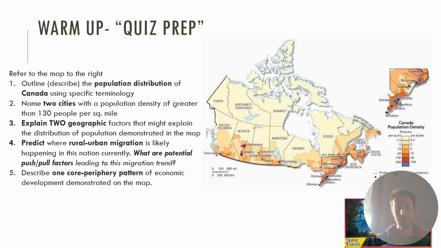Here's a good example of some questions that you'd be asked. I'm not going to go through each one of these, but you've got a little bit of Canada there, looking at some population distribution. As you can see, it's really centered on the southeast and the south sides, along big cities, coasts, border of the United States, and they would ask you these types of questions about it. So you can stop and go through those if you'd like. I did this with our class as a quiz prep.